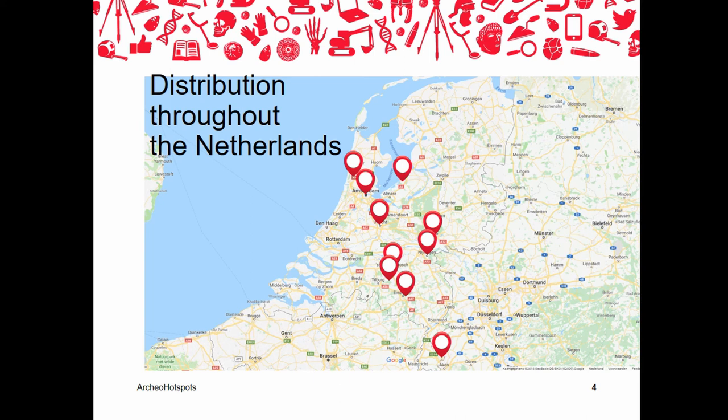It's possible to visit a hotspot with your own finds and ask any kind of archaeological question. Archaeology volunteers, public engagement, and active participation are the keywords that make the concept a success — in fact, such a success that the project recently received the Grote Archaeology Prize, which is a major Dutch archaeology award.